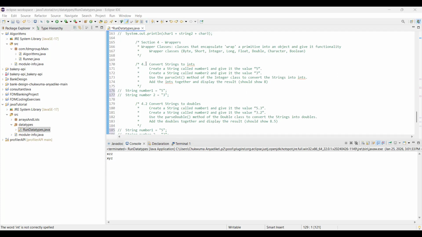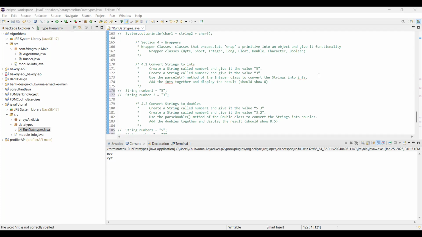Now let's go through the first problem. So we're going to take some strings and convert them to ints. So a real world example is, whenever you're making API calls and you're using an ID, the number may be represented as a string, but on the back end you may need to use it as a number. So what you do is you convert that string representation of a number to an actual number. So let's go ahead and do this problem.